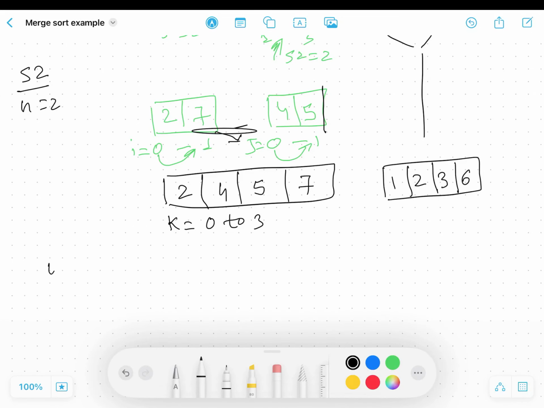Now for our final iteration, we are going to create an array of size 8. Oh, I am sorry. We are going to create two arrays. S1 is equal to 4. S2 is equal to 4.